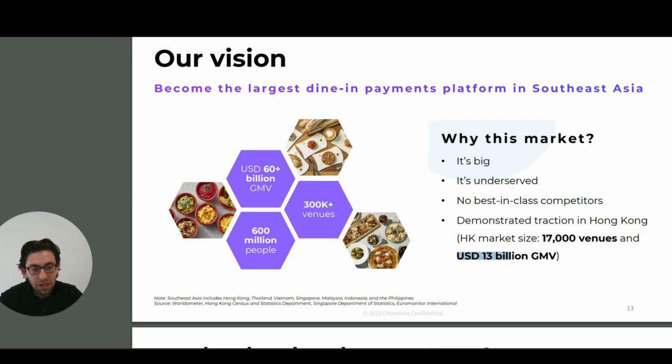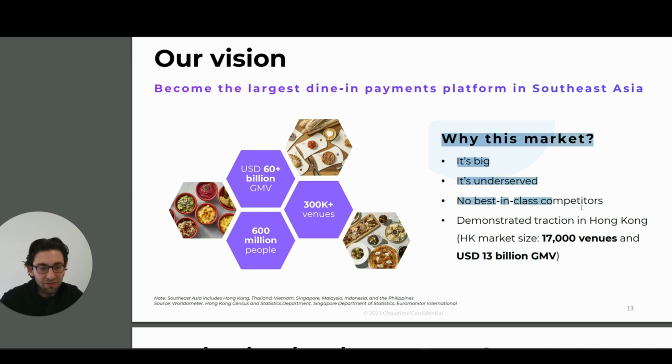There is 13 billion GMV in Hong Kong up for grabs, and there is 60 billion GMV up for grabs in Southeast Asia. End of story. And I would also put somewhere else on here, I would allude to the fact that we are a transaction commission business model. Without that context, these numbers don't have that much meaning. So I would have done that even though we get to it in more detail later.